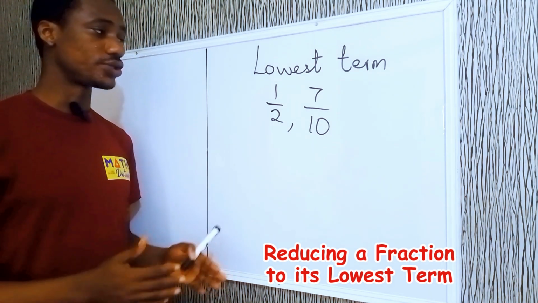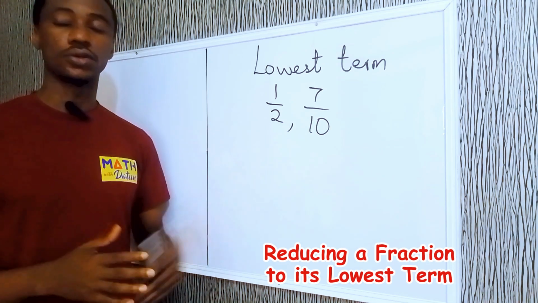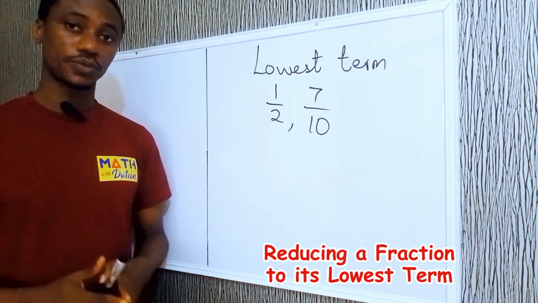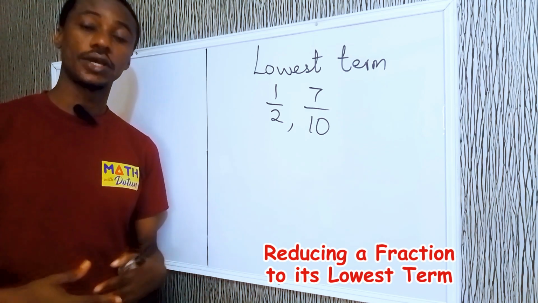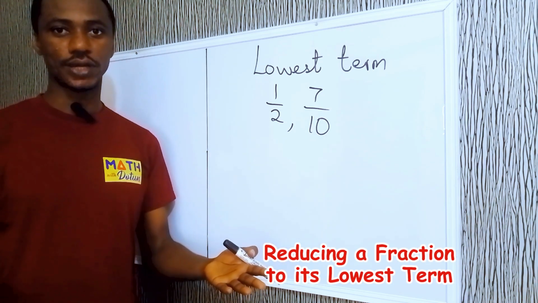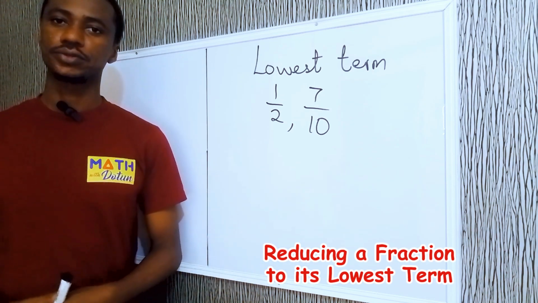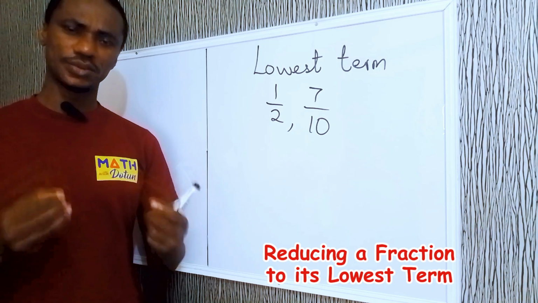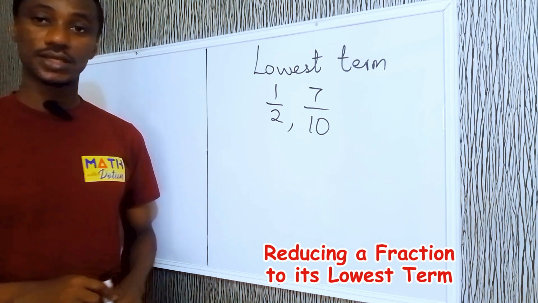If a fraction is in the lowest term, we have no common factors for the numerator and the denominator. That's the basic form of the fraction. Then you could also have equivalent fractions. That's the reason why we need to reduce the fraction, to see what is the simplest form of this fraction, what is the lowest form of the fraction. So let's take some examples.